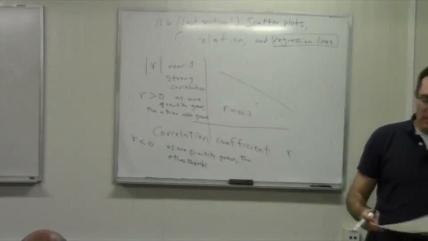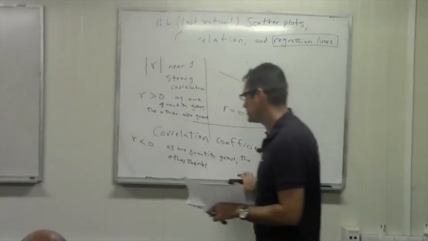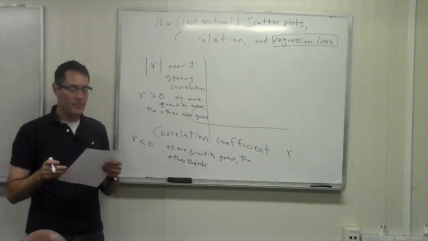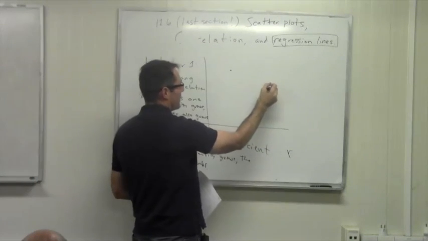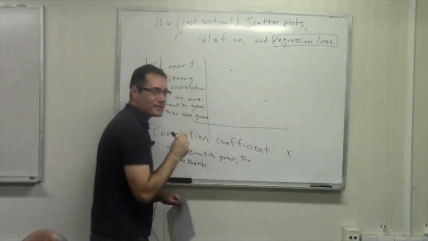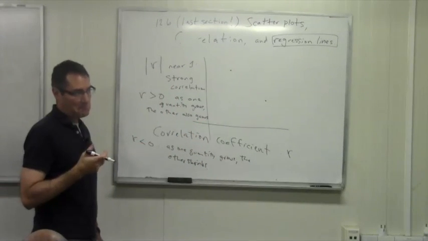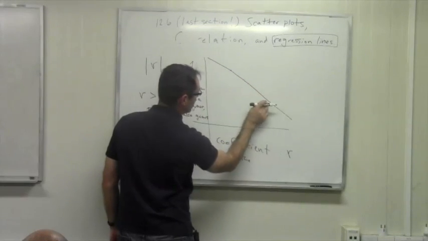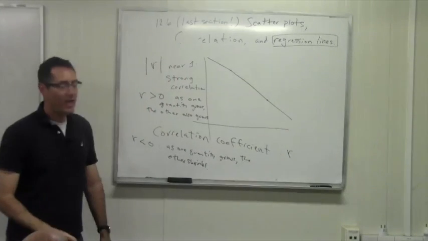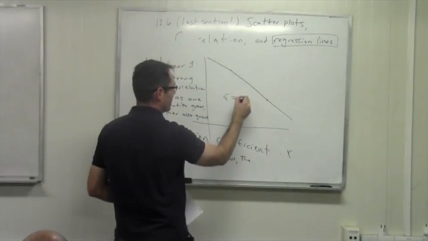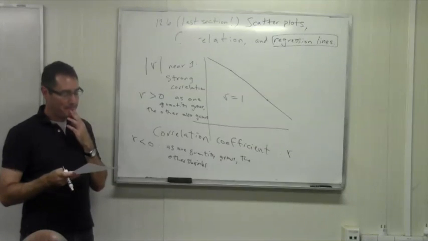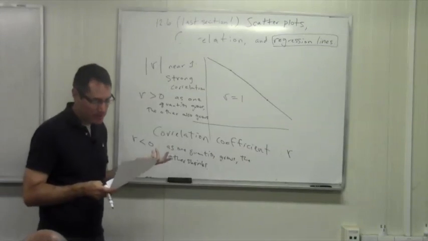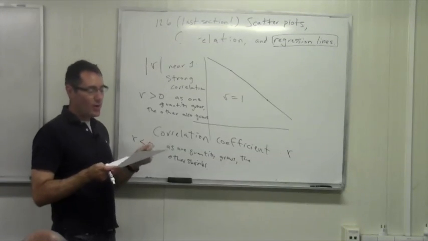All right. This doesn't tell the whole story, though. Okay? If you had 2 items in your sample, like there and there, well, what's the best line that goes through those 2? It's the line that goes right through both of them, right? Like directly through both of them. There we go, okay? That is a correlation coefficient of 1 in that case. Okay? But the problem is there's only 2 data points. So you can't tell anything really from those 2 data points. Okay? This is why you want bigger samples.